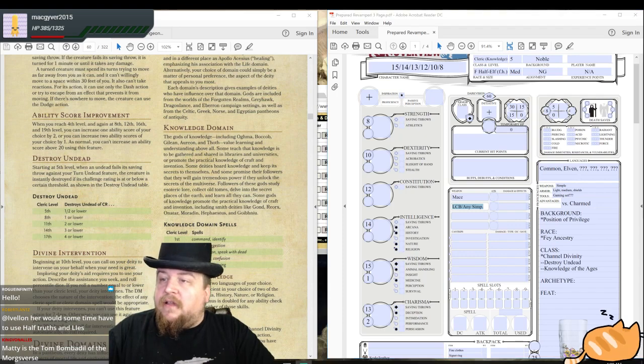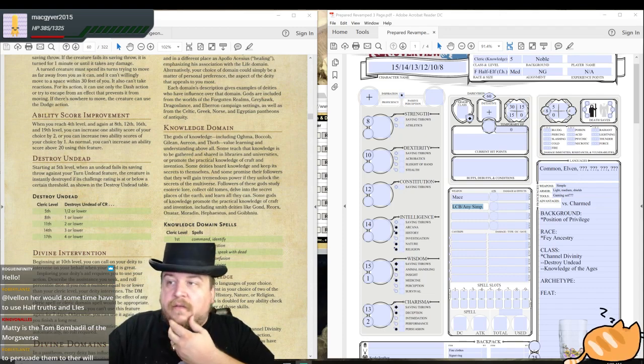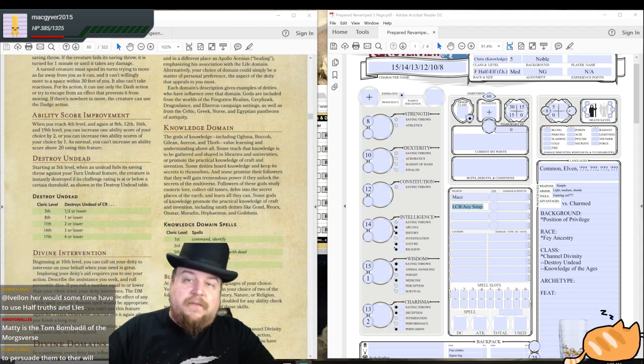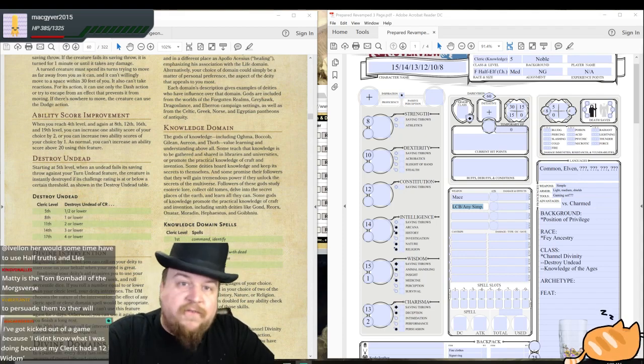Rogue Infinity, hello. I had to highlight your name there because it was showing up as white on white for me, Rogue. But hello to you. Welcome. I am the Tom Bombadil of the Morgsverse. King, if only I had magnificent yellow boots. Oh, if only.